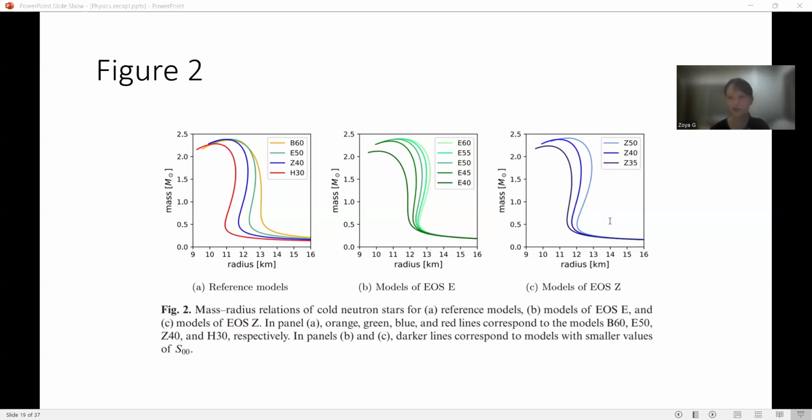So like the symmetry energy at some of the densest parts of the neutron star, we can see that for lower symmetry energies, the distance between the two inflection points is lower. These numbers right here, 40, 45, 50, 55, 60, those are the differences in symmetry energies, right? And seemingly E40 does not even have this interval between the two inflection points at all. Like it's not protruding outwards, let's say.